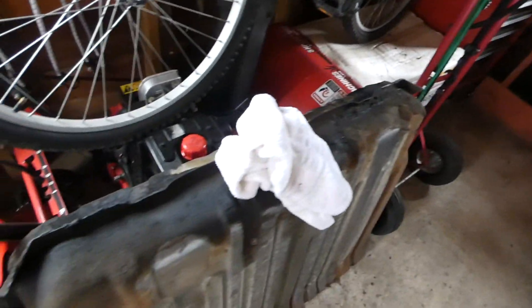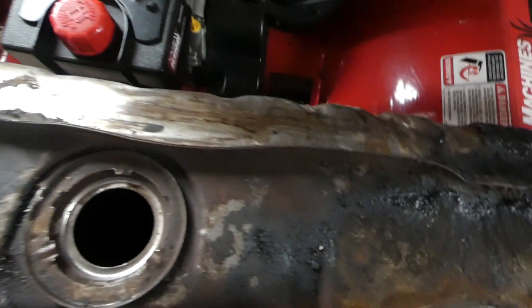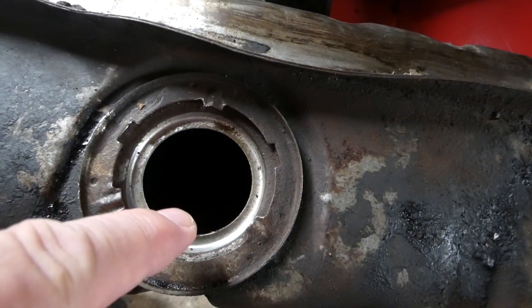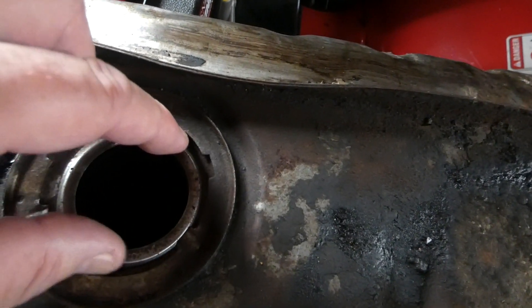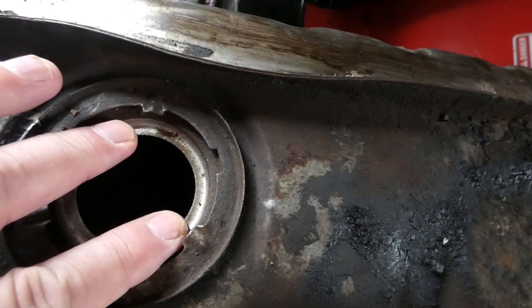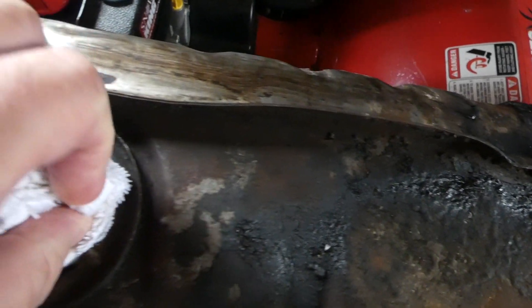This is literally the fuel tank out from the wagon. Where it was leaking from was right here — let me remove the towel, I keep it covered so no dirt gets in. This was the sending unit area. You can see there's a little knurl here, and an o-ring fits in that knurl. There's a ring that locks this in place — you put it in and twist it, compressing the sending unit and the o-ring together. It was leaking from the o-ring, and that's just not a good thing.